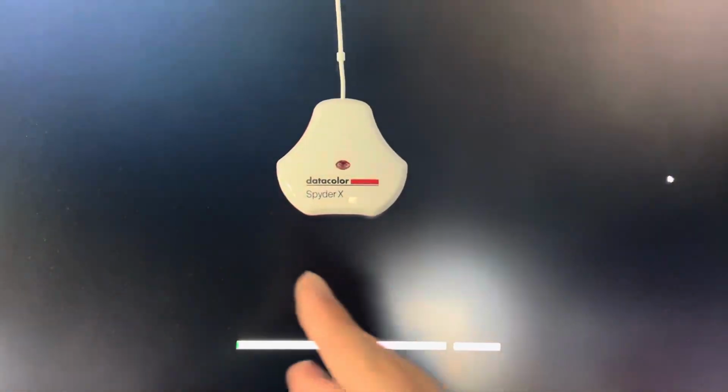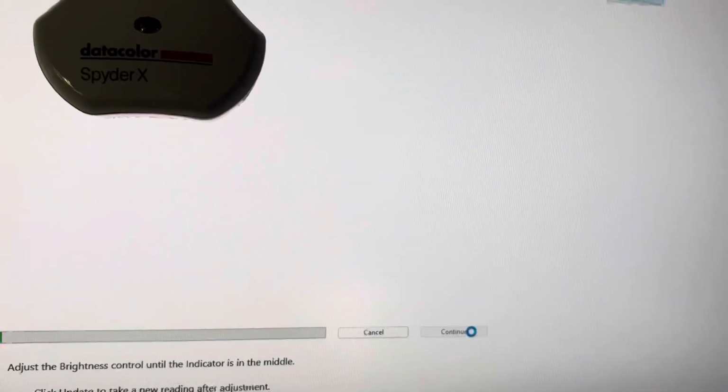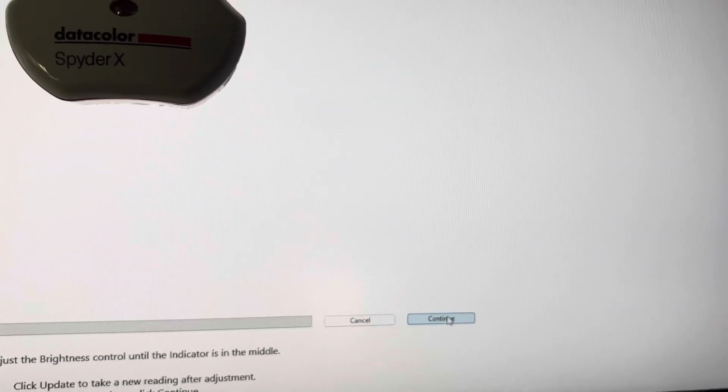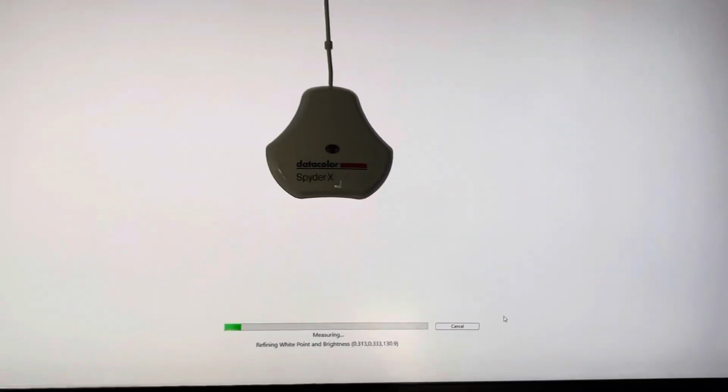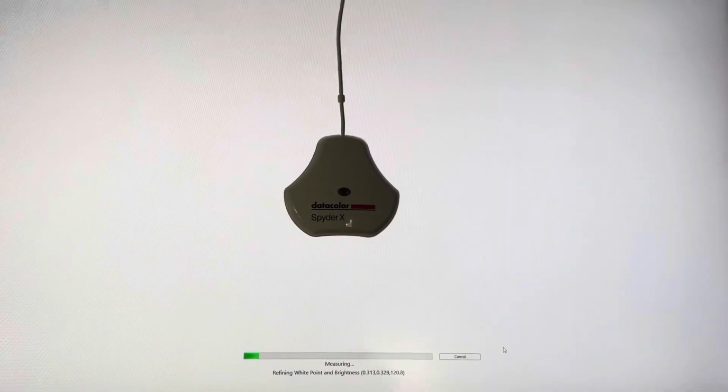And then wait until the brightness screen pops up. It's gonna pop up very shortly. So I'm just gonna spam update until the continue button is able to click. So there we go, just keeping it at 200. And then now you just have to let it sit there until you click finish, nothing else to do. Once you're done, snap that back together.